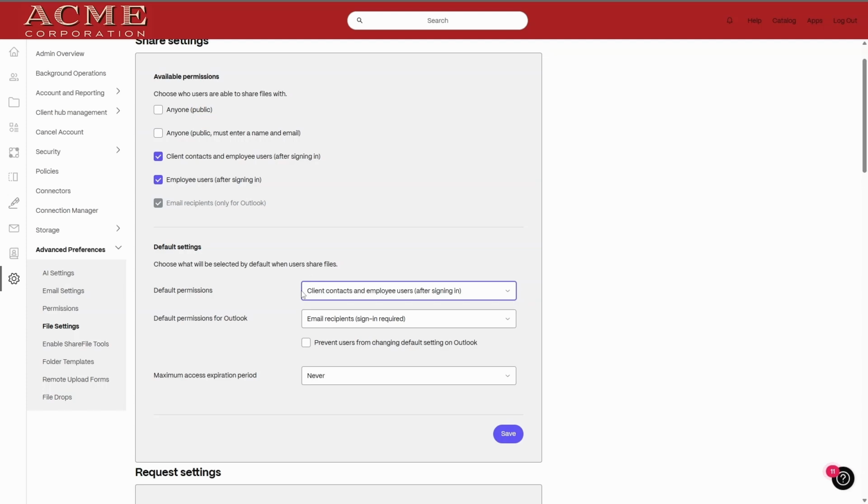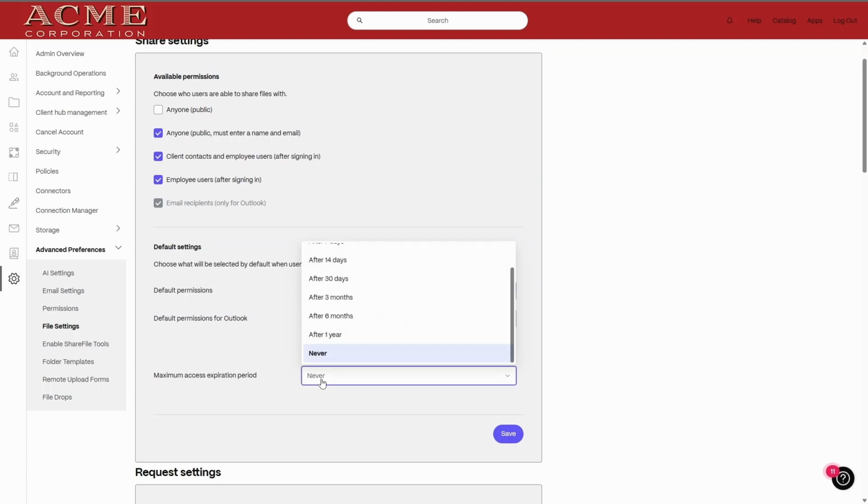So if a user just wanted to really quickly share something and didn't go into the edit options like I showed you, it will default over to requiring them to sign in. But if you wanted to give them the option of anonymous, as you can see, that will show up still when you're sharing, but it will default to this sharing unless they go in and change it to anonymous.